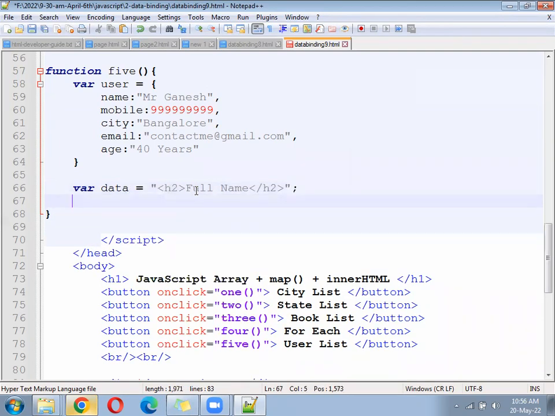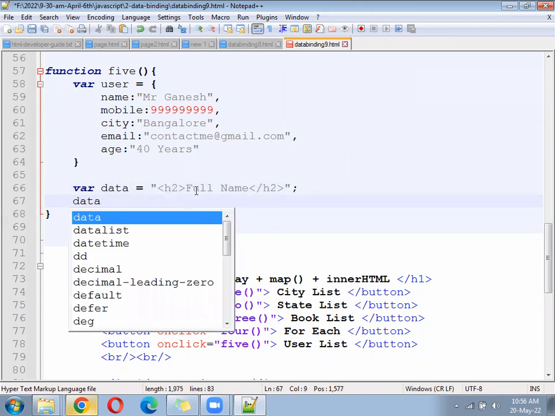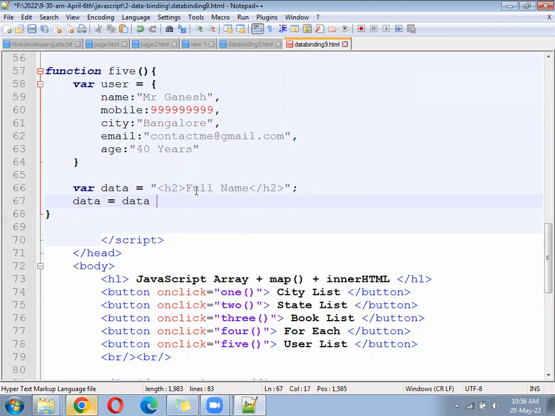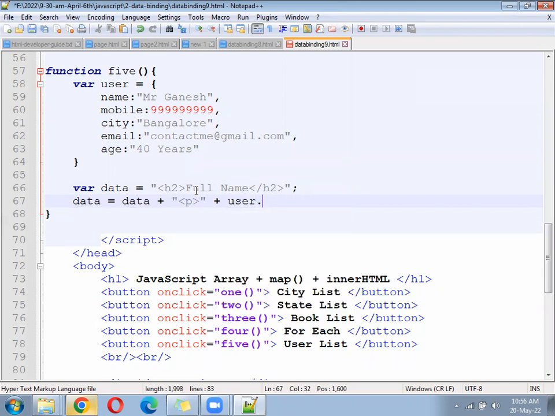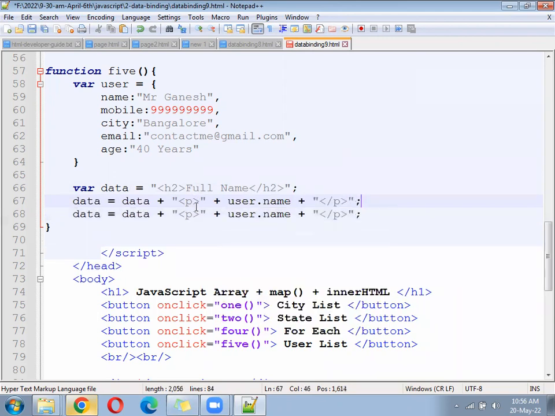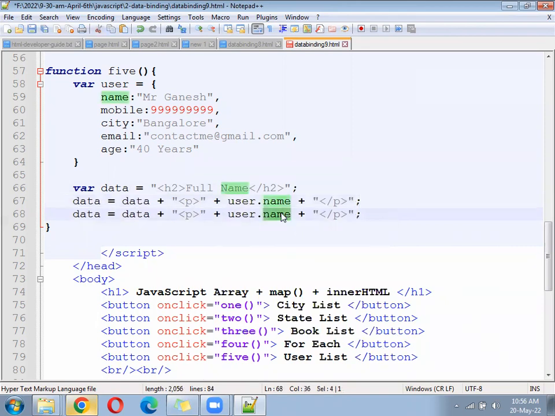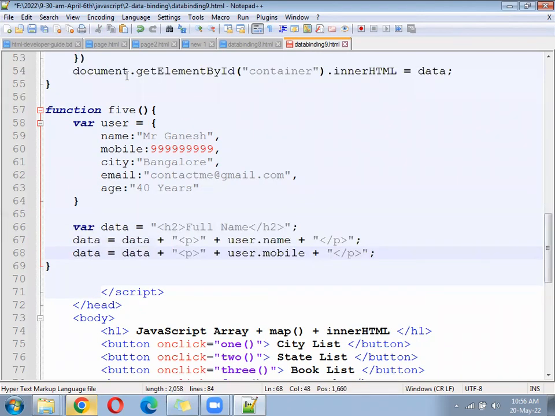Right there, data equal to data plus, open a paragraph. In that, write user dot name, close the paragraph. Again, write one more paragraph, mobile. At last, try printing it.